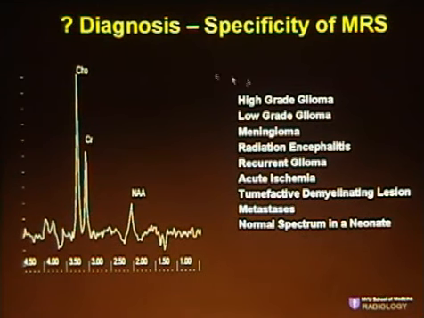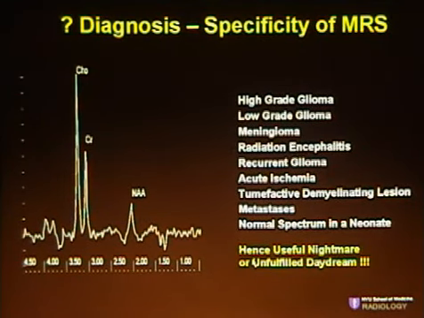So if you would look at just a single spectrum in itself, you would probably be misled and felt that MRS is pretty useless. Useful nightmare maybe. So what I'm going to show you is how you can increase your specificity and try and get away with using MRS and improve your reports and increase your confidence really in making a diagnosis. So if you were to just look at a single spectrum, I think that's very foolish. Try not to do that, but look at the contralateral side and compare one side from the other.